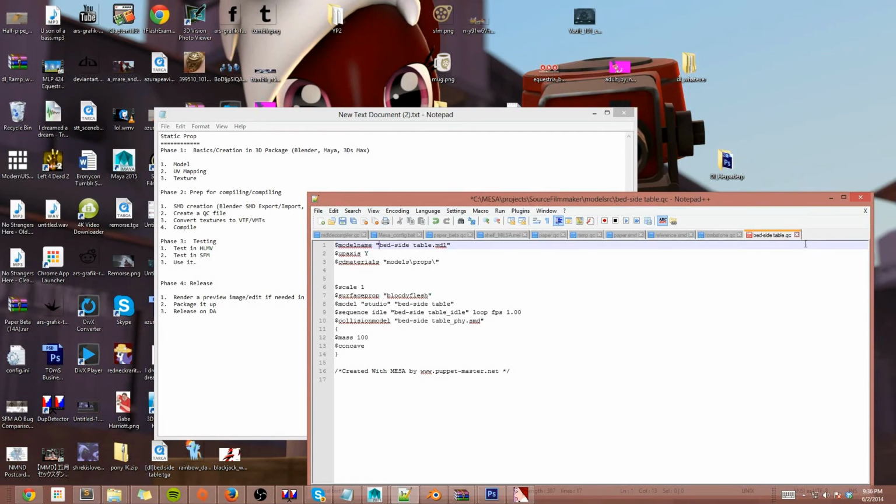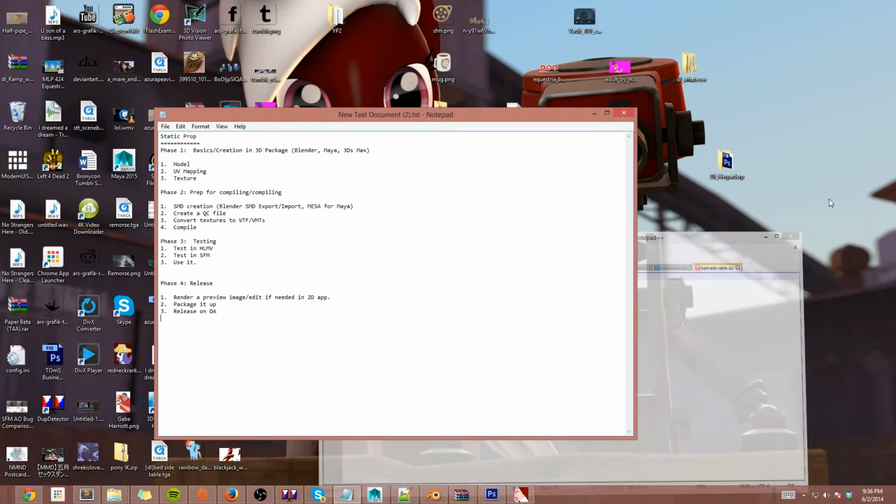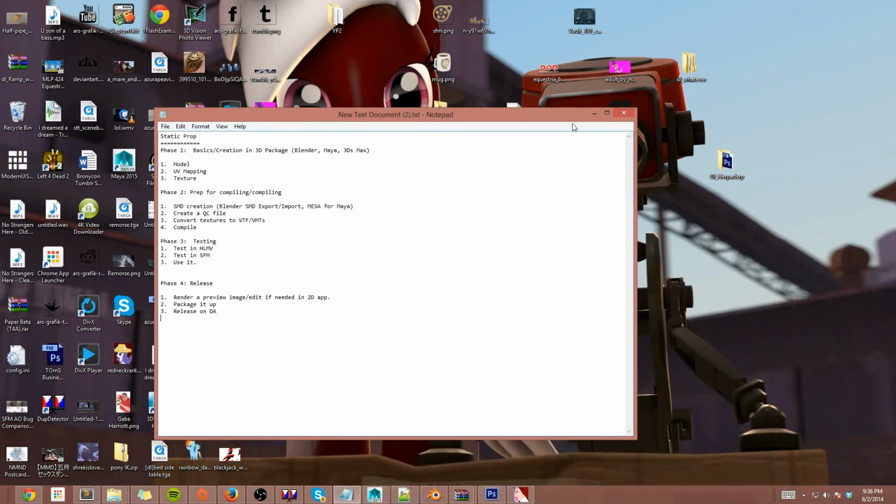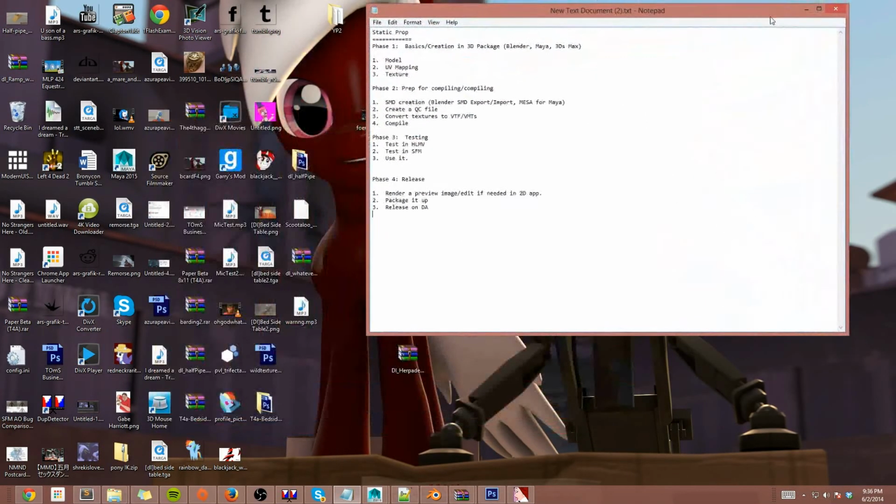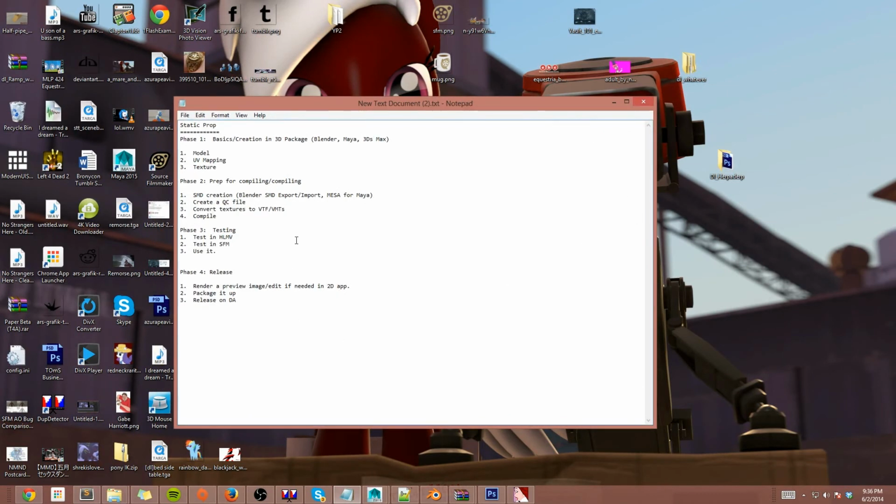What else did I miss? I got Blender. I don't know how to do it in 3ds Max. That's kind of where it started, I think, with 3ds Max, with older source games, though. So it's probably got lots of information out there for you. I know they've got a dedicated tool for it.